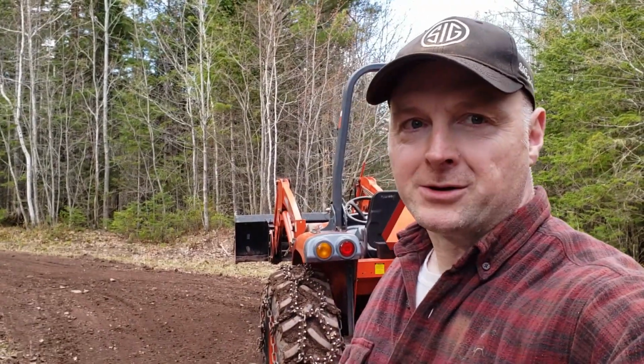Well, here's the only bad part about it. It digs up some big rocks, and these rocks were kind of laying close to the surface, so it just grabbed onto them and dragged them right up out of the road. Well, that's all right. I'll move those, fill those big holes in with some gravel. I don't know, maybe I can't move this one. These are heavy.